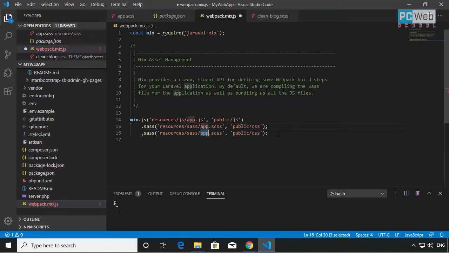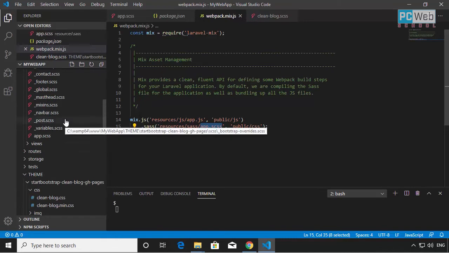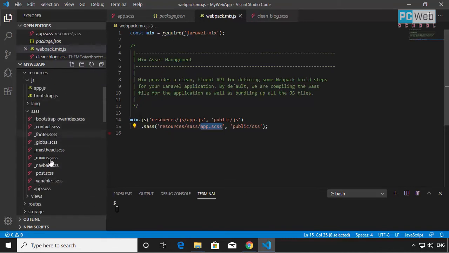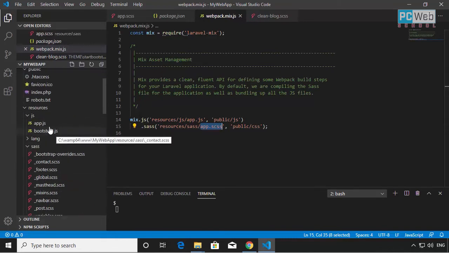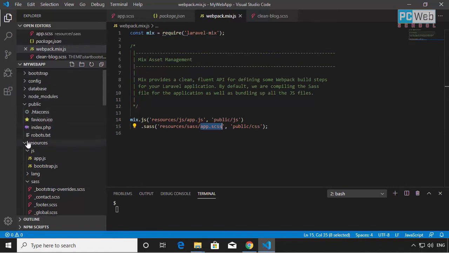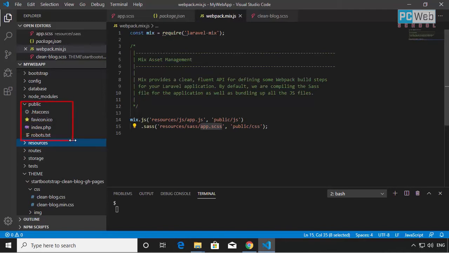But at the moment we have just this file, because this file includes all the other CSS, like you can see here. So let's open the public folder and leave it open. If you look at this folder, you're going to see how these two folders will be created, and inside we're going to have the files app.js and app.css, which will contain all the JavaScript and CSS compiled.